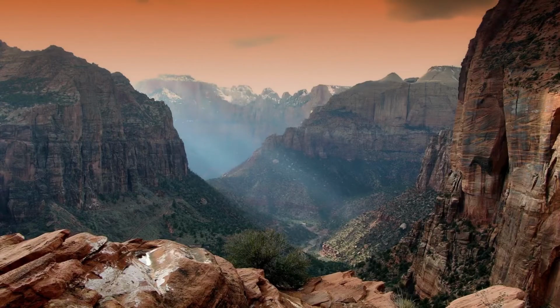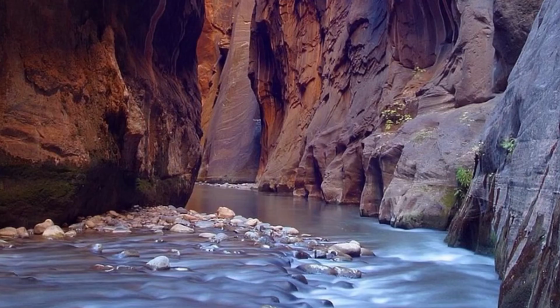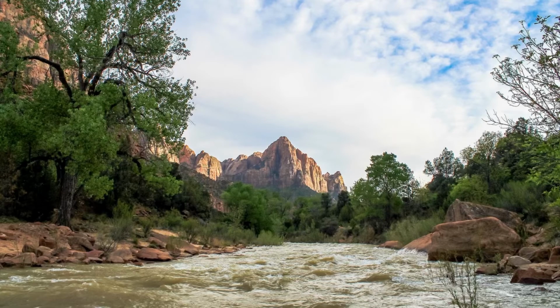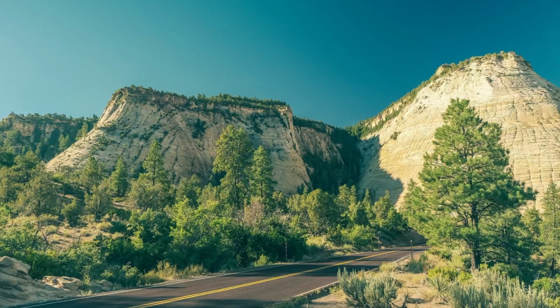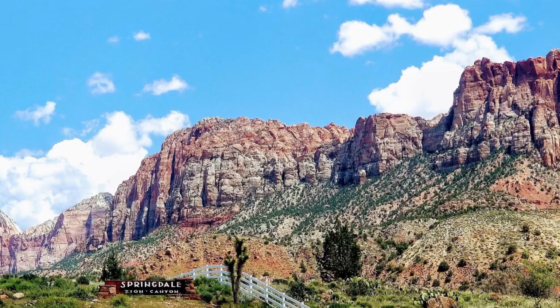Since Zion is one of the greatest national parks on earth, and we know we are only the ones who think that, if you haven't visited before, there are quite a few things that could go wrong that you might not know about. The last thing you want to do is find yourself at the back of a two hour long queue because you turn up at the wrong time. I would suggest one of the main mistakes to avoid is visiting Zion National Park in the winter. Also, please don't forget to hire boots to go into the Narrows because it would really help.